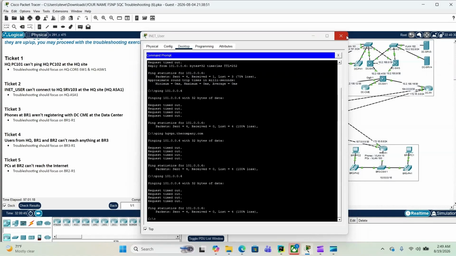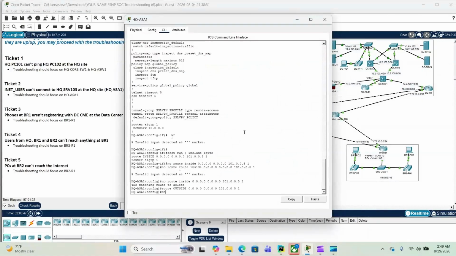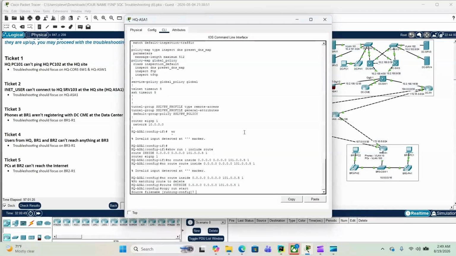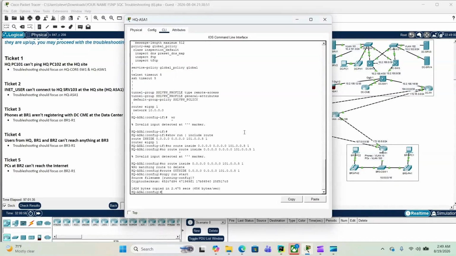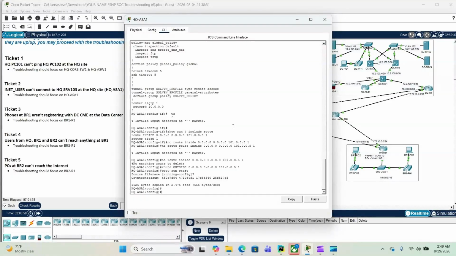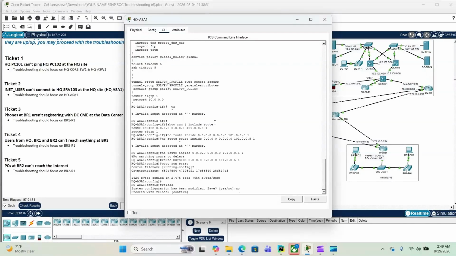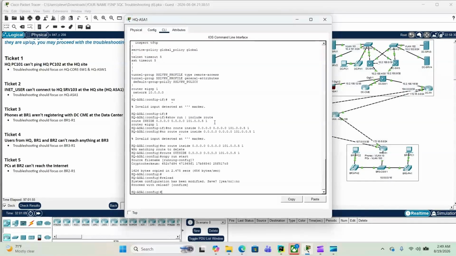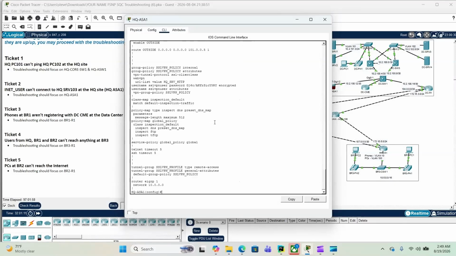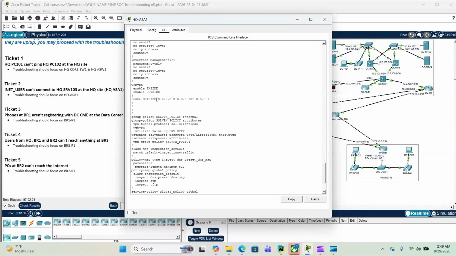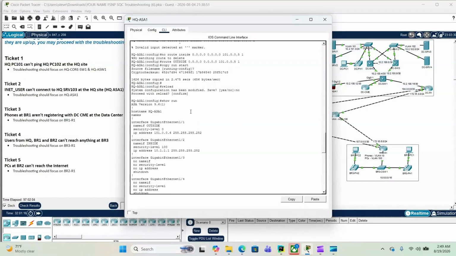Okay, since that fails, let's try updating the ASA with a copy run start, and reloading the ASA. We try that. Okay, route outside 5.1.